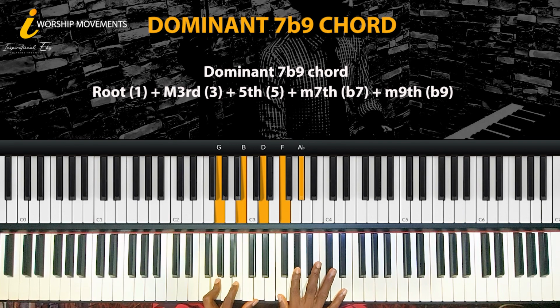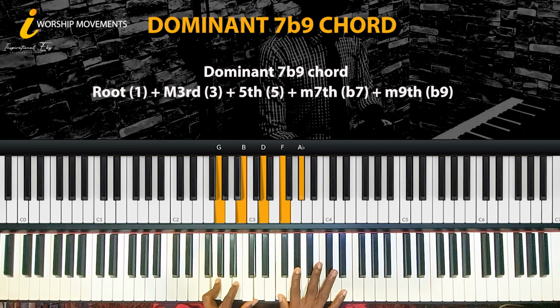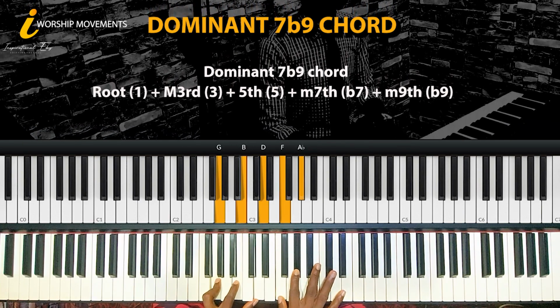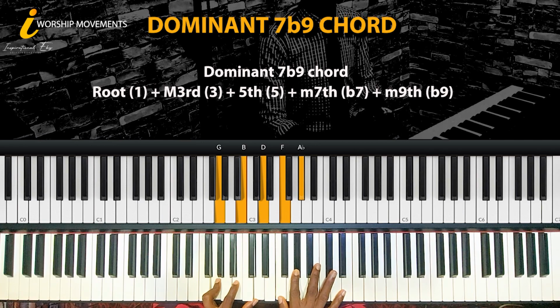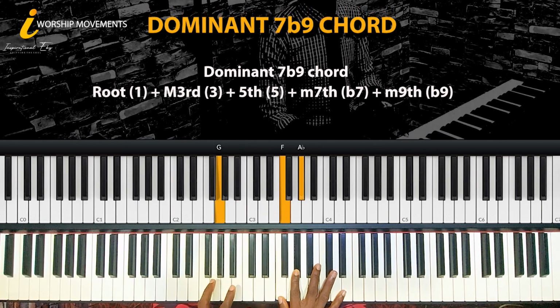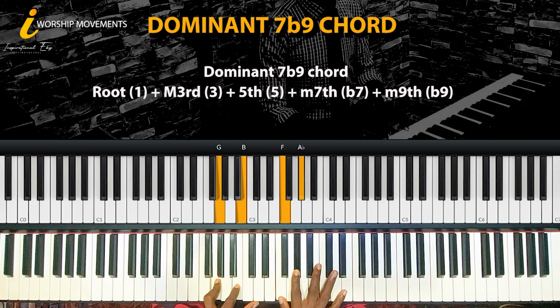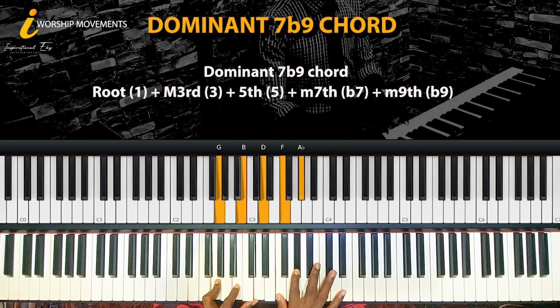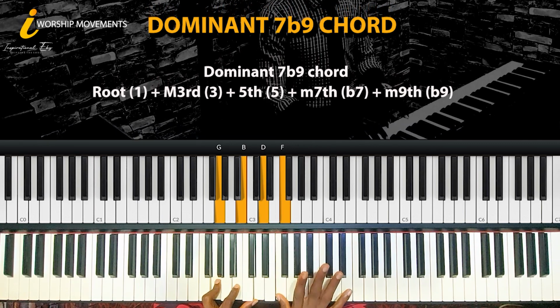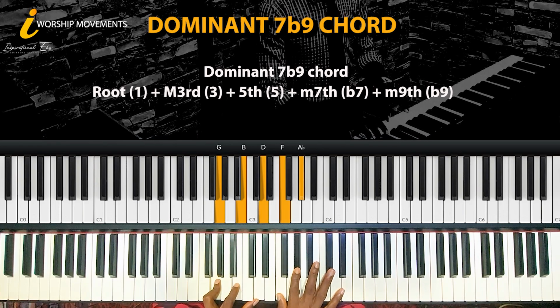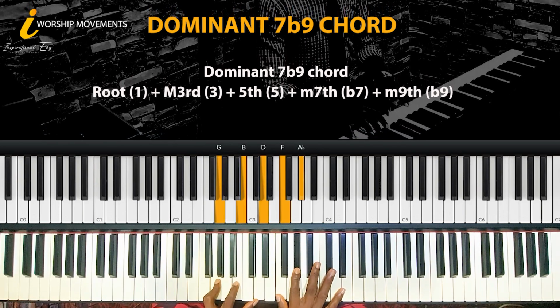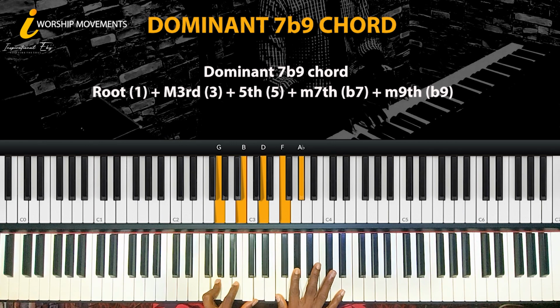I get a dominant 7 flat 9 chord. A dominant 7 flat 9 chord, right? That's it. The root, major 3rd, perfect 5th, dominant 7th or minor 7th, and that flat 9 there, right? So this is the dominant 7 flat 9 chord.